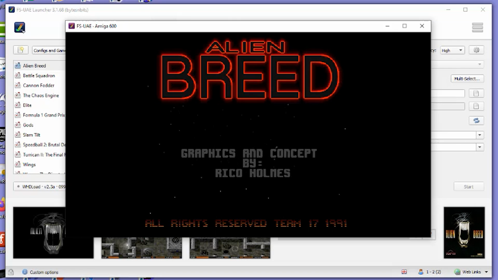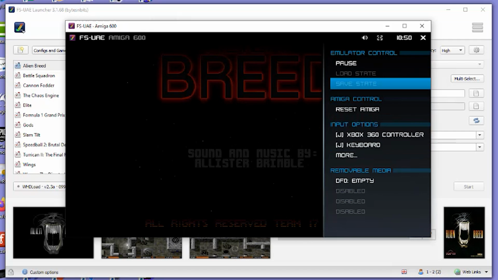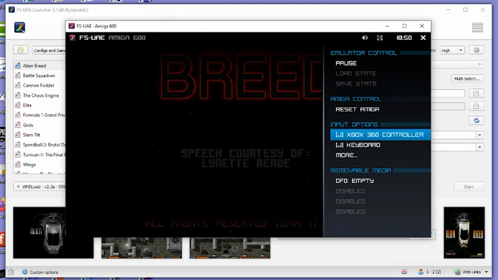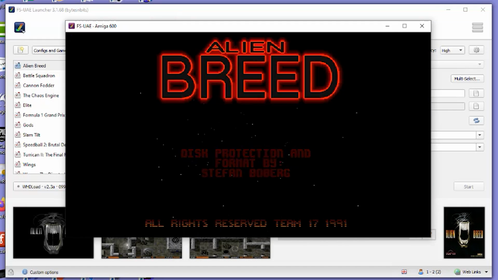I can also use the F12 key to pull up a menu for my emulator running menu. Again, I need to use my keyboard keys to navigate through that, and I can save state and reset and so on in here. One of the things I can also do is to control the floppy drives and hard drives attached to my computer, or to my Amiga. So using WHDLoad games, obviously everything is contained within that one hard drive image. But if you were using individual floppy drives, this is where you would go to swap them in and out for second floppies and so on. And F12 again takes us back to our game.